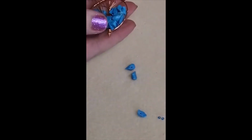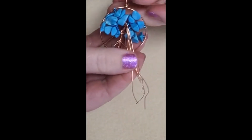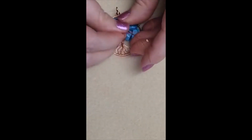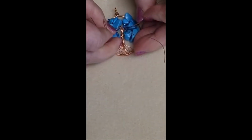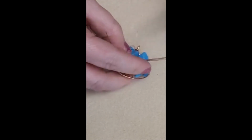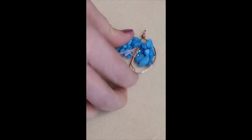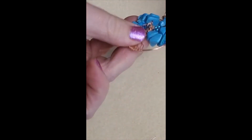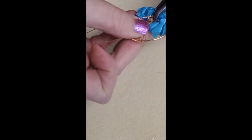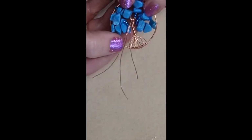Right, let's move these all out the way. So that's where we're at the moment. So we've got all of these threads. Now, we're not really going to need all of these. So for the ones that you don't need, don't worry, it's not a problem. You can just literally trim them right down to the base, but don't get trimming any of your branches. Also, take time just to flatten those in as well. You probably want to trim that down a little bit more. Make sure it doesn't go into anybody's skin.